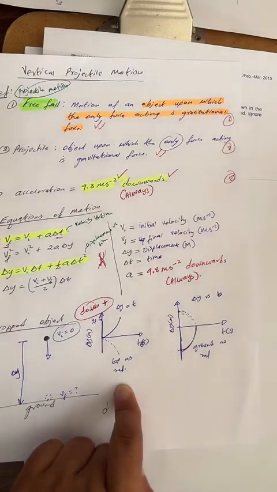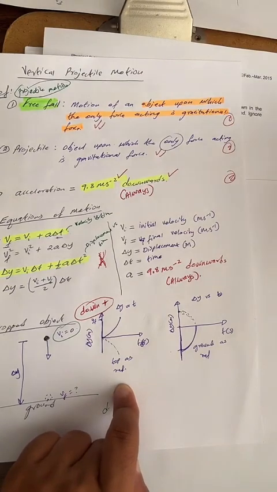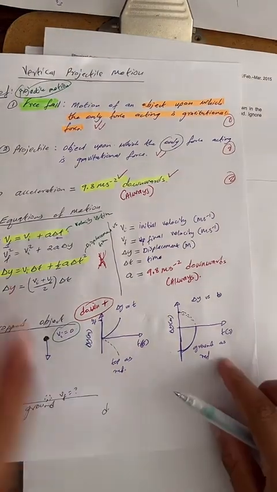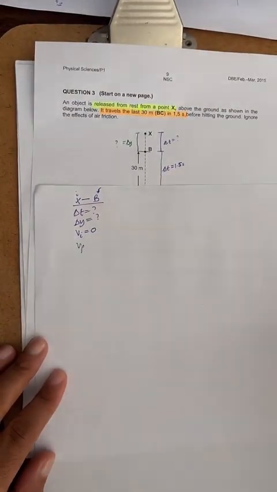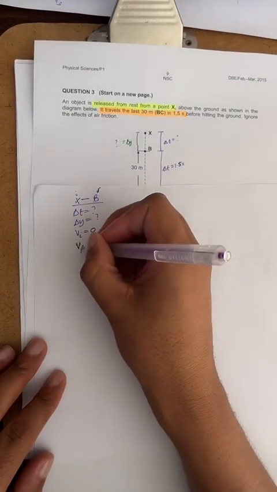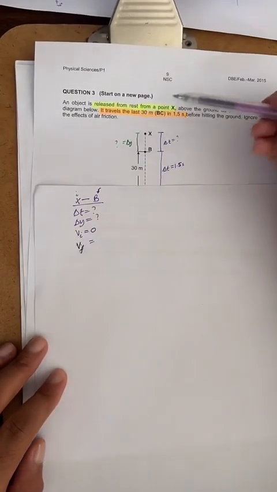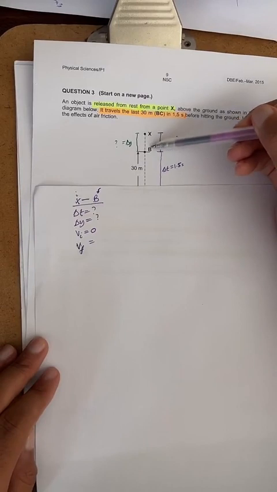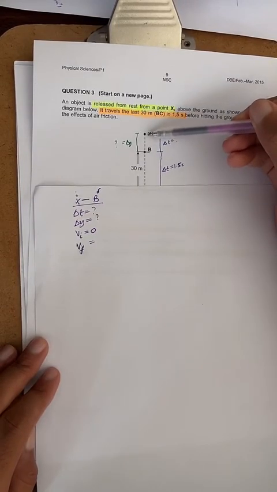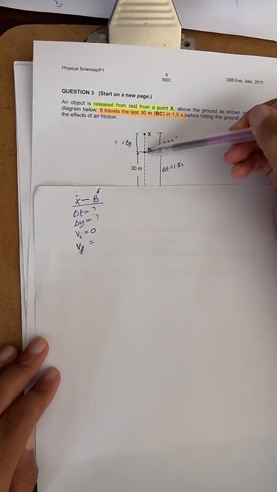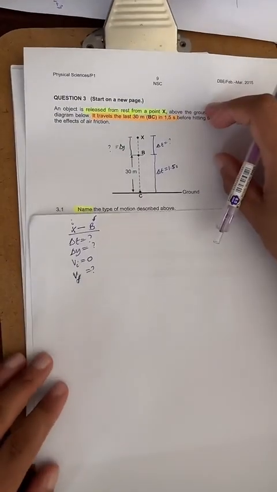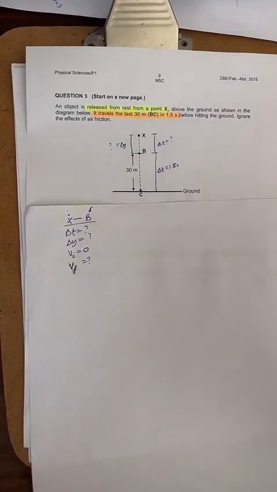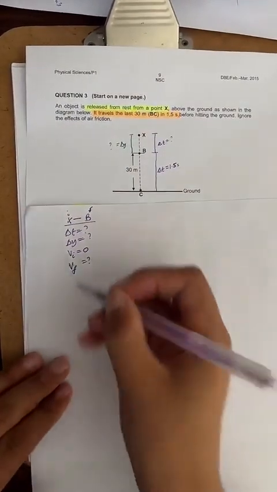The other 4, we have to find them out. We always have to calculate them. So let us go step by step. We have 3 of them, so we need final velocity. When the object starts at X, we are considering between point X and B, so our final velocity will be at B. We don't have that value. In the statement and the diagram, that value is not given. Now we're analyzing the statement and the diagram.